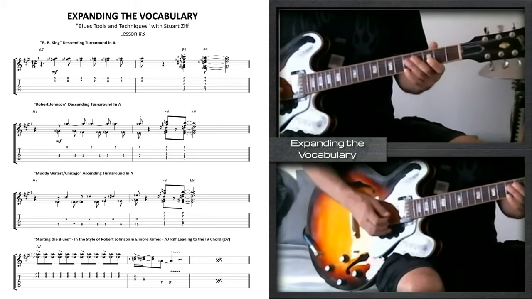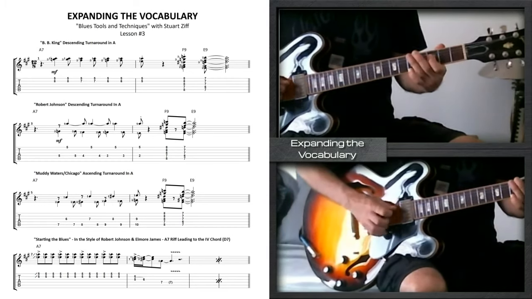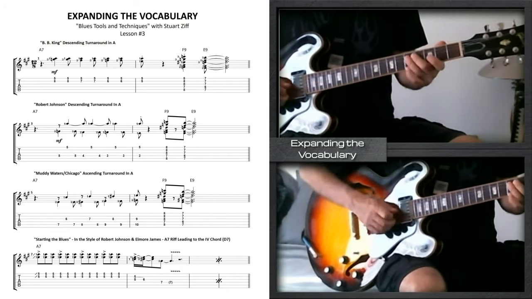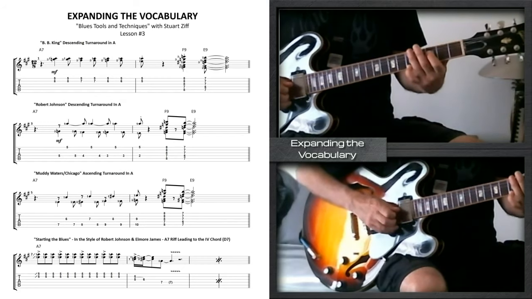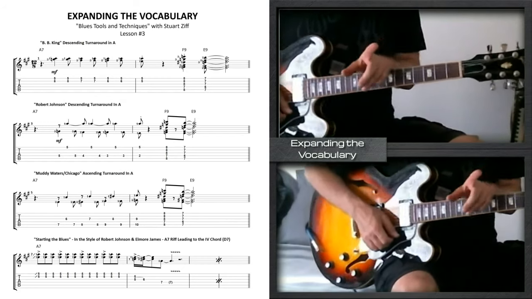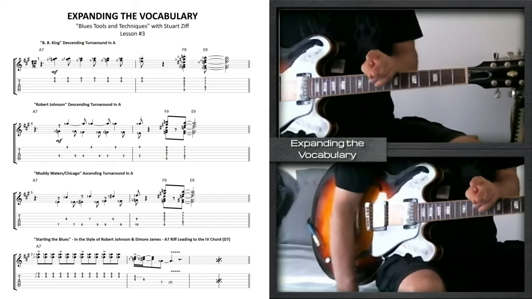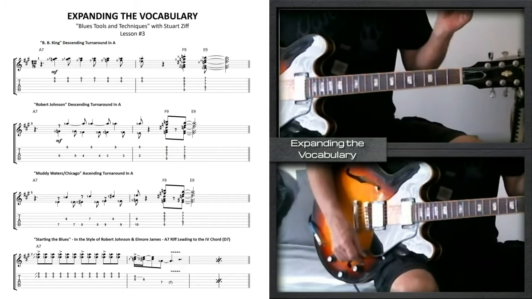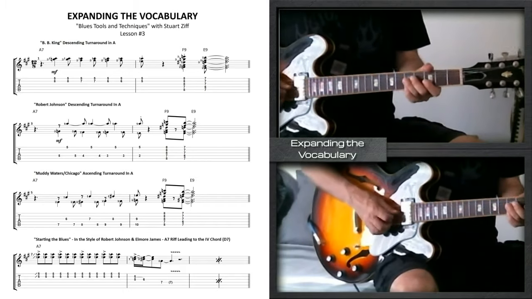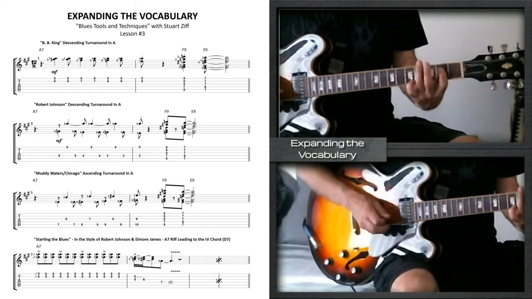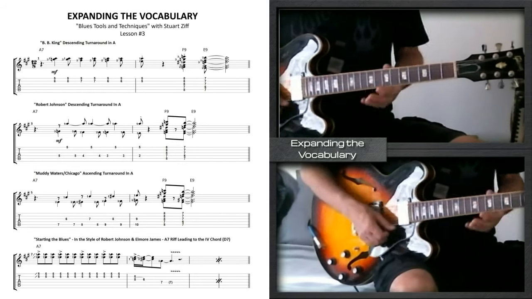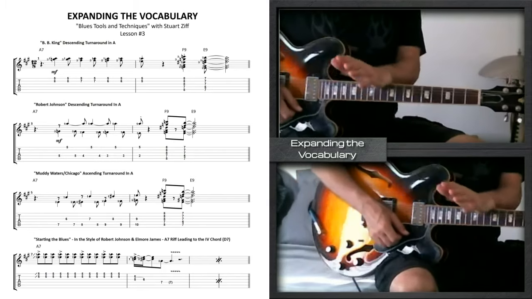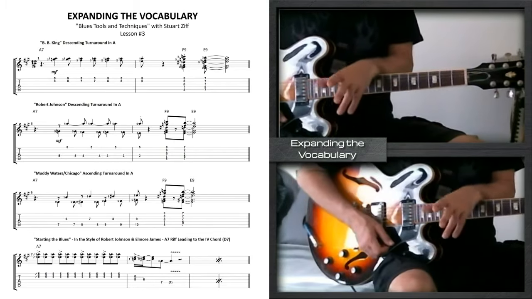Pinky, 1st finger. Okay? And again, this one also comes in on the 2nd beat of the measure. So we rest on 1, 2, 3, 4, 1. Like that. So this one comes in on the second beat of the measure, same as the B.B. King turnaround. All right, so let's play it.